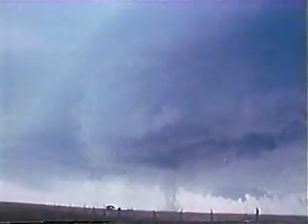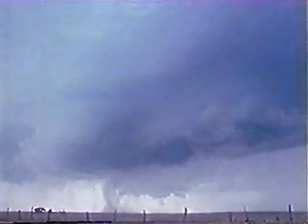Now we are back near the southwest edge of the storm, looking west, where you would expect to see a tornado. Here is a rain shaft. It is easy to recognize it for what it is. This one is tougher — it is the same rain shaft ten minutes later. This one could fool you. If you are not sure, watch it over a period of time. The meteorologist who filmed this rain shaft watched it for 15 minutes until it finally disappeared. It is not a tornado.